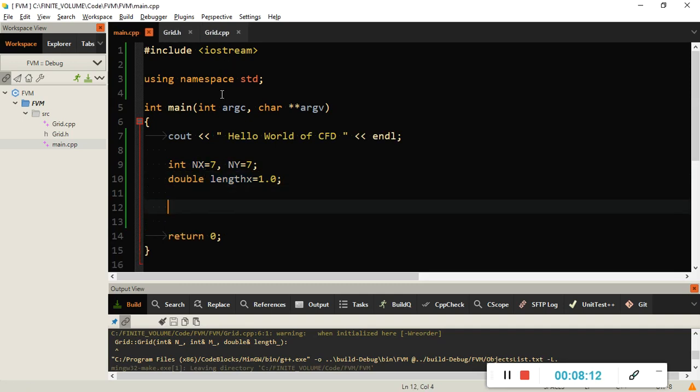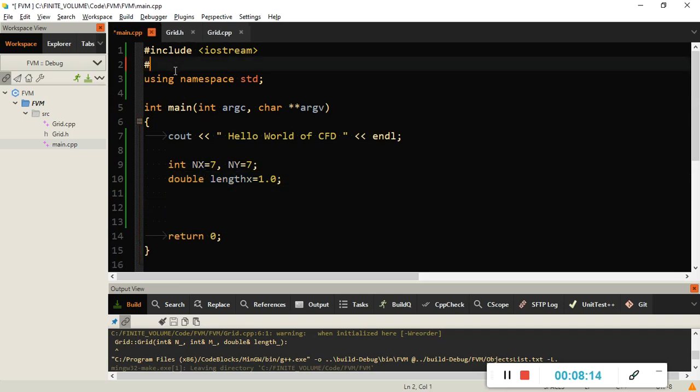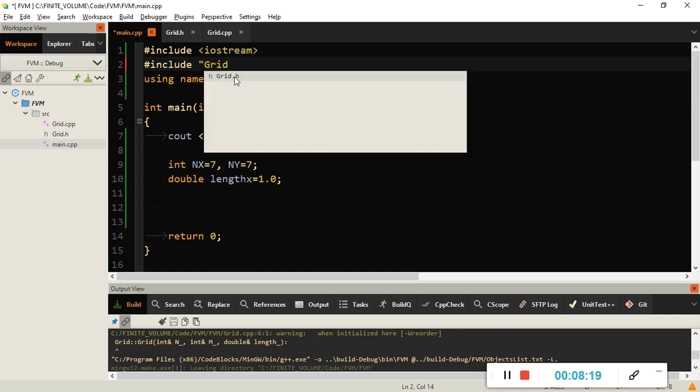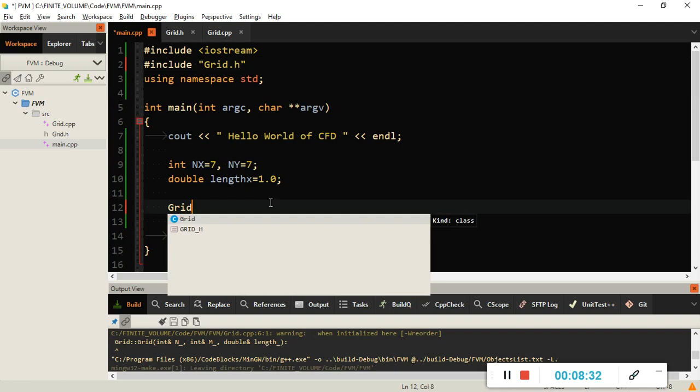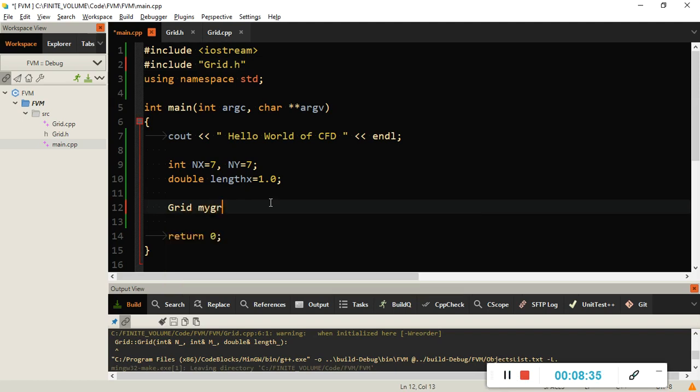Now I need to include this grid class, of course, so include grid.h, and put this double comma, and now we can actually call this. So when I write grid, the class name should come up, and I'm going to call this my grid and give it nx, ny, and length x, and let's build.